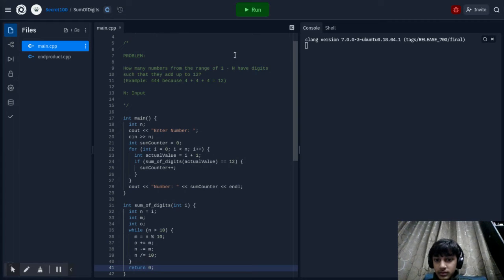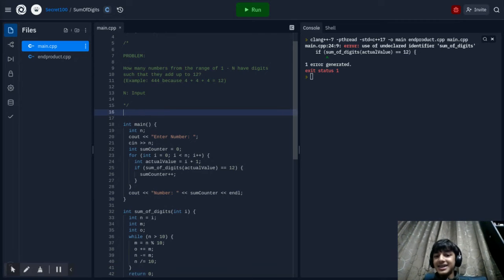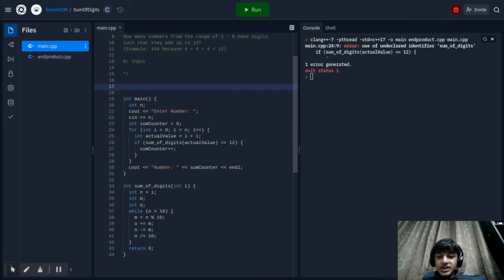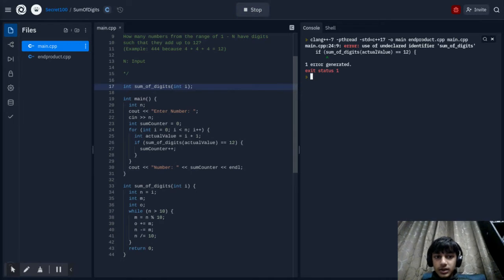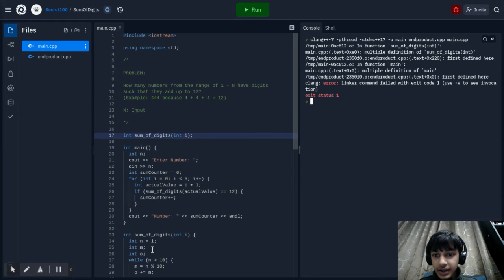Oh, and so let's run this. The funny thing with C++ is that you have to declare the function essentially, and a way to trick the compiler is to write it up here. It won't affect the running of the program at all. It just makes it so that we can keep all our functions down lower. Okay, let's run this. And another error, multiple definitions of main.